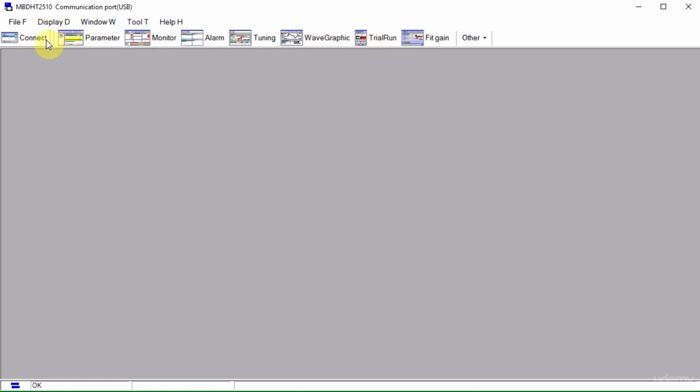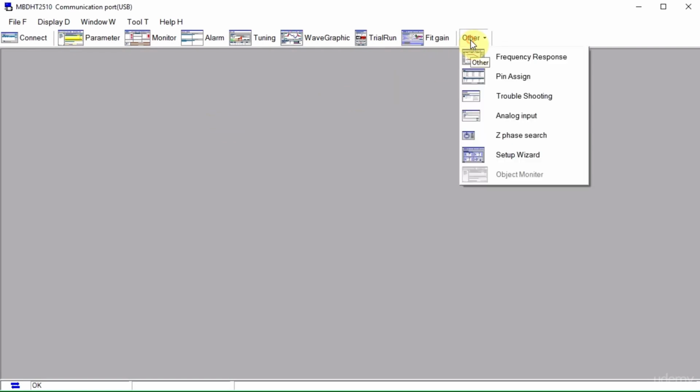So we can use all these things. Another brand of servo motor has different software. We must use this software because we need to set or adjust a lot of parameters. So if you have another brand of servo motor or servo drive, you must find its software.